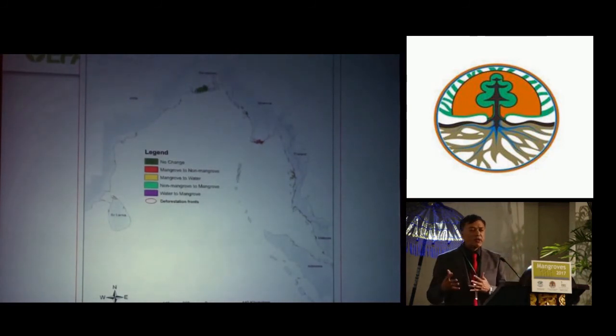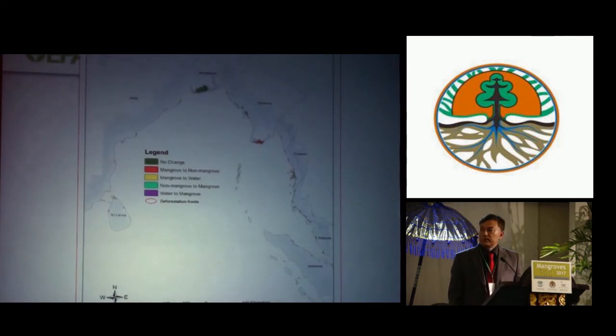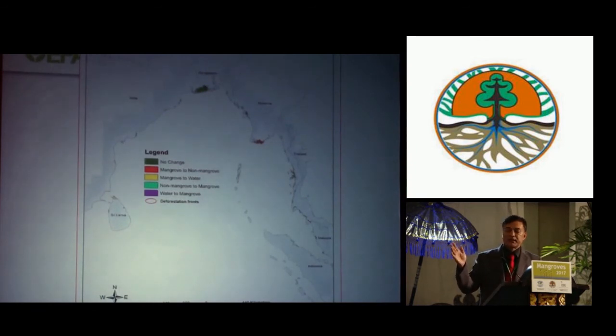And again, looking at the change after the Asian tsunami, we wanted to know where the mangroves are and how they were changing, whether they can play any role in saving lives and property from natural disasters such as tsunami or not. So we did this change analysis covering just the tsunami impacted region of Indonesia, Malaysia, Thailand, Myanmar, Bangladesh, India, and Sri Lanka. We didn't cover the entire country of Indonesia, Malaysia, Thailand, just those impacted regions.